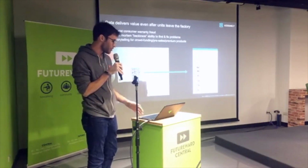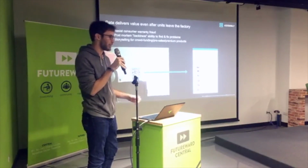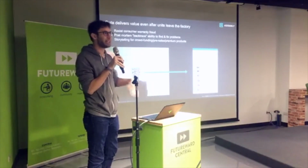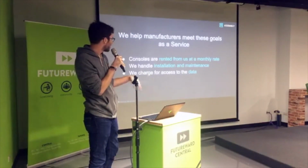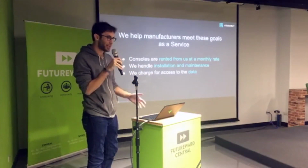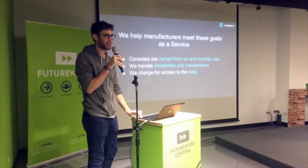The data in the end gets used for a few different purposes besides just making sure something's done properly initially. All the data is used later on for things like anti-counterfeiting, or for finding out, when someone returns a product, what happened that it didn't initially catch. Just by retaining everything and then looking it up, we can do that kind of thing. So the consoles help the manufacturer meet goals around optimization, actually knowing what's going on at a level that most of them aren't tracking. And then we let you, as a product company, have a more transparent system, besides just calling one person who's going to talk to a bunch of others. And probably most of the data is just on paper that they wrote down.